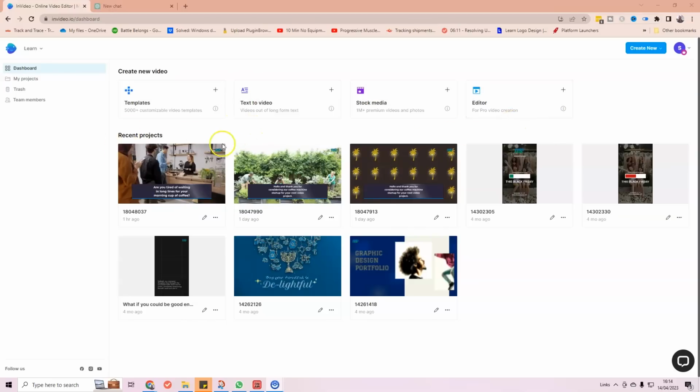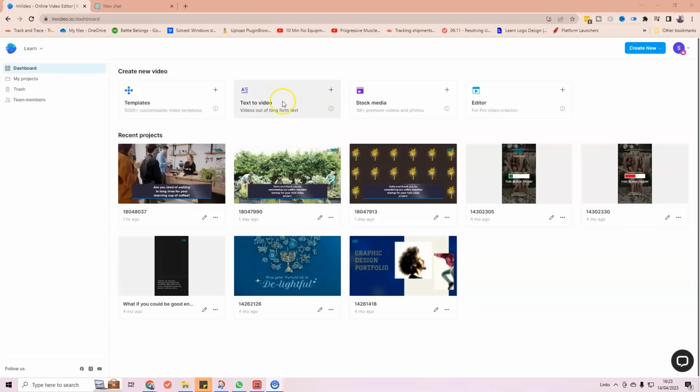And we're going to create something from a template. We're going to create a video for a startup coffee machine, just something I've made up. And we're going to go through the different elements of all these anyway. So we're going to cover all these sections at the top here just by going through that process.